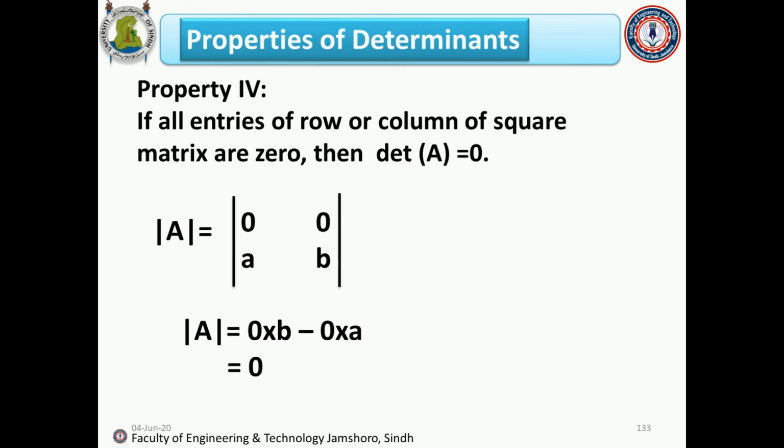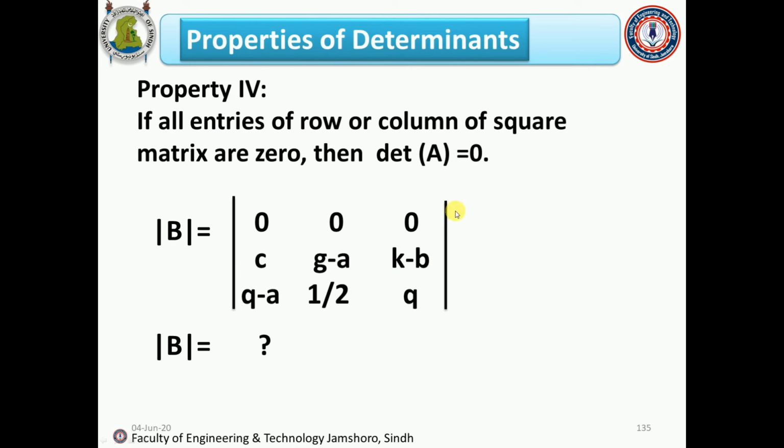This is for the rows, and now this is for the columns. If all column entries are 0, what will be the answer? If we find the determinant of that matrix B, then 0 multiplied by B, it is easy to find because you already did 2 by 2 matrices. So 0 multiplied by B, a minus sign here, then A multiplied by 0, and you will get the answer 0 in the end. Here the determinant shows all entries of row 1 are 0, so you do not go further to solve it. By default the answer will be 0, so you write it down accordingly, 0.